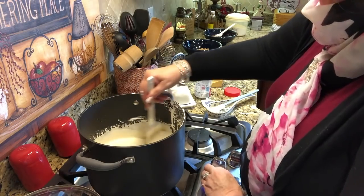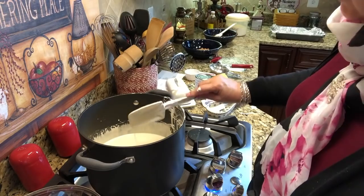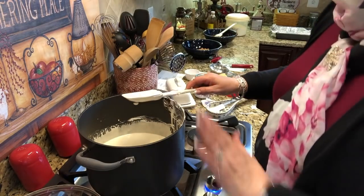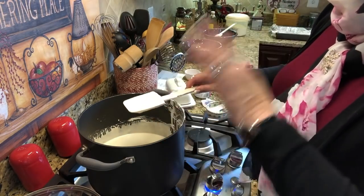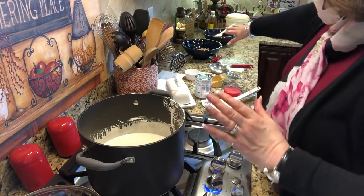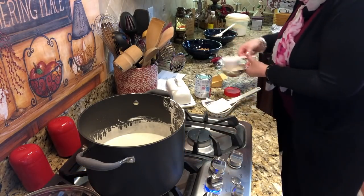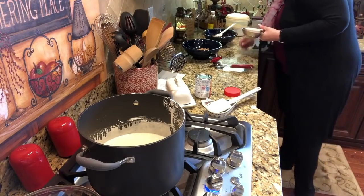So, okay, I'm going to go and butter my pan. So I'm going to let this come to a boil. I'm going to watch it. I'm going to put you into fast motion. It's going to come to a boil. I'm going to cook it for 5 minutes, and then we'll be back and we'll be pouring. When you see me again, we'll be getting ready to pour stuff into these bowls, and I'm going to clean up this mess so nothing is in our way.